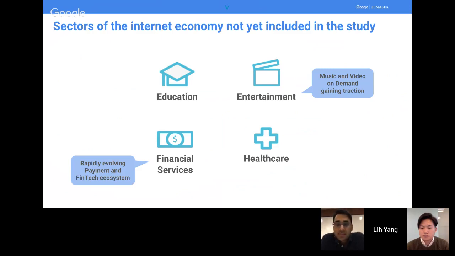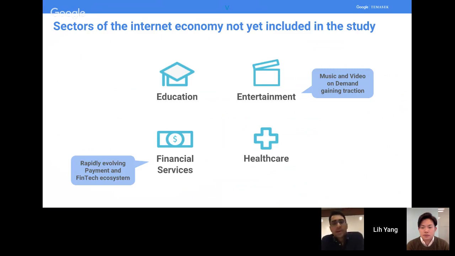Entertainment is massive. We have a lot of locally grown players who are into online entertainment or online music. For example, we have Hooq, we have iflix, we have global players like Netflix trying to do a lot of initiatives and get more consumers in the region. So these are some of the industry verticals we're studying very closely, but currently not within the scope. But just count on us to make sure that we'll include these trends as and when they become significant enough.